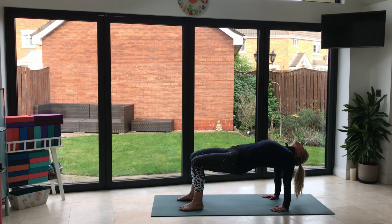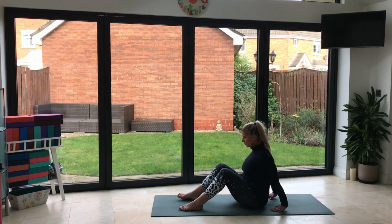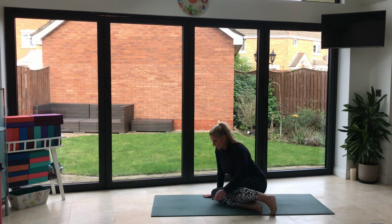Modification is that you don't have to come up high, you can even lift your bum on the floor and just open the heart, and then slowly release back to the floor.